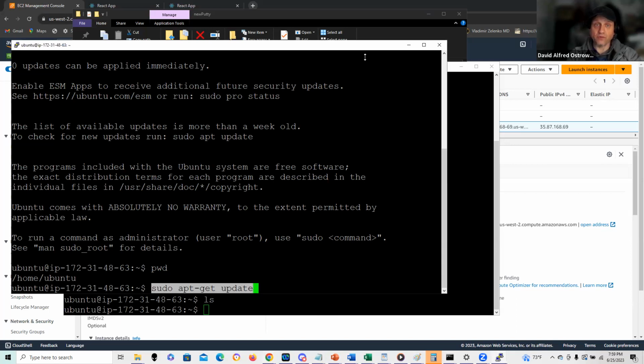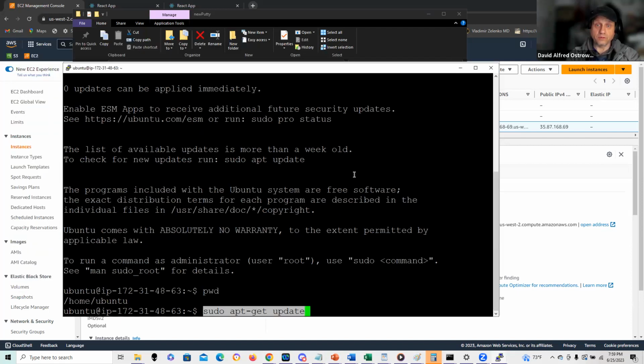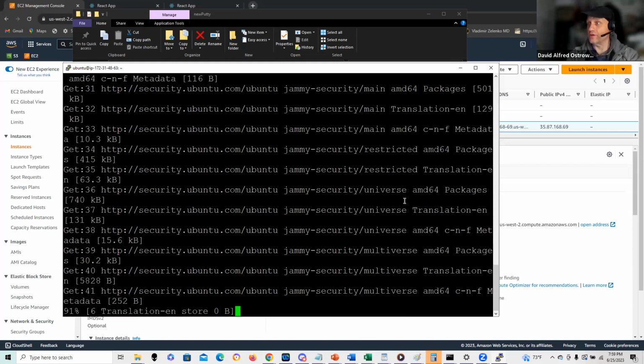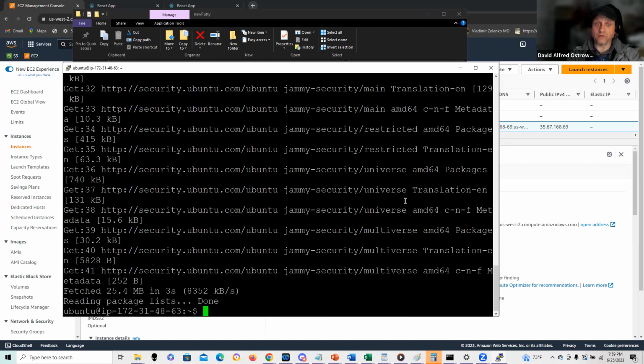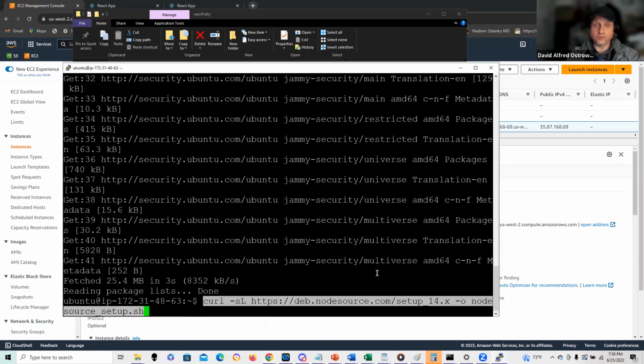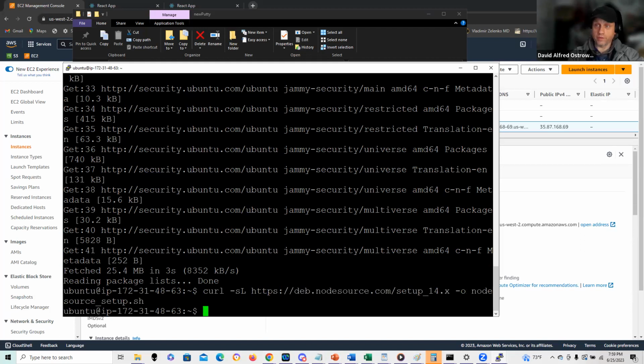Okay, so again, I'm going to cut paste these commands here, talk to them briefly. This is the necessary software. And I'm going to just run through that, not going to spend a lot of time here, and it's going to set up pretty quickly. So here, first thing I do is a sudo apt-get update. This is a preliminary step that you typically have to run to bring down sudo-based utilities. I'm going to copy down a version of Node, and I'm going to use the setup 14.x. I'm using a curl command. It's going to pull it down from the cloud, and this is compatible with all the other software.